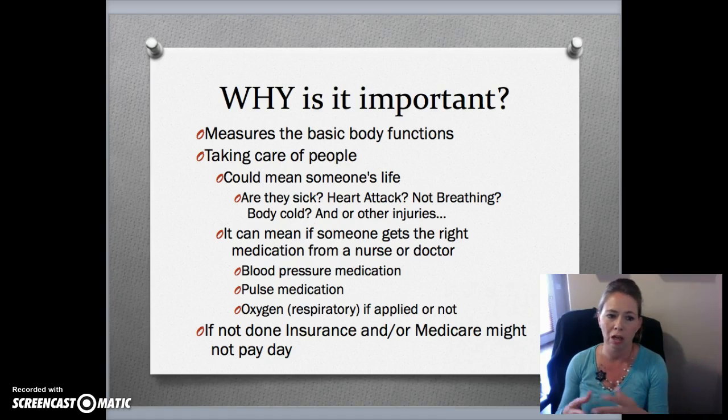So point number 2, taking care of people. We want to know, are they sick? Maybe they're having a heart attack. Are they not breathing? Simple things like that. It could also mean as a nurse, we're giving lots of medications that could lower their blood pressure or increase their blood pressure. So we want to know what their blood pressure is before we give that. Also, maybe we're giving a pulse medication, so we want to know what their pulse is. Oxygen. If they don't need oxygen because their O2 sats are different, then we're not going to apply oxygen. Again, all these medications, even oxygen is a medication.